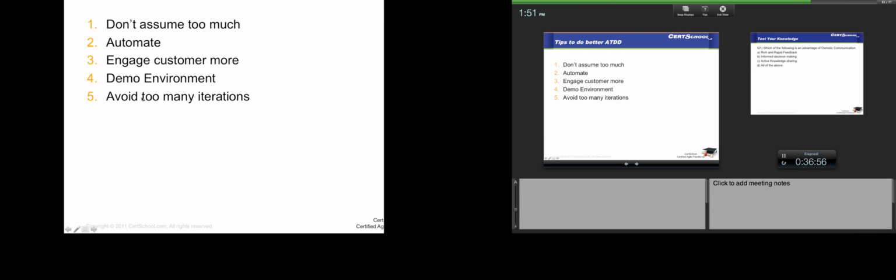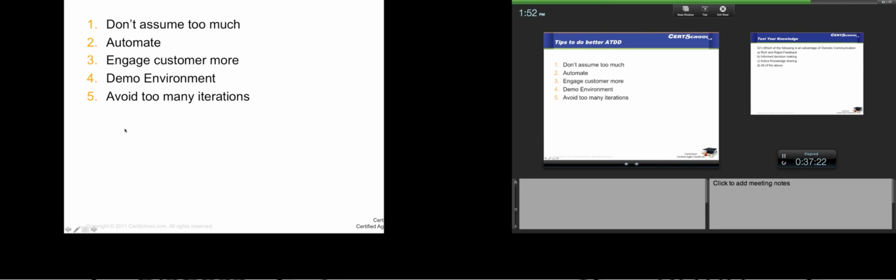The second tip is automate, which I've emphasized already in the Distal step. Try to automate as much as you can. It's going to be a big win when your product grows. You want to make sure that your rollout cycles are faster, and the only way they can become faster is when you have most of your test cases automated.